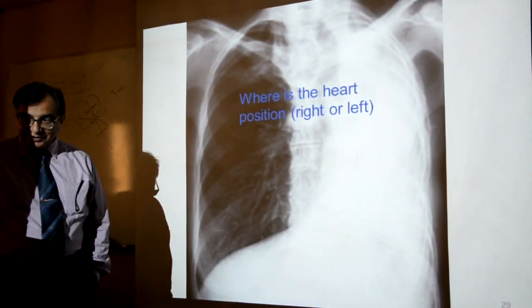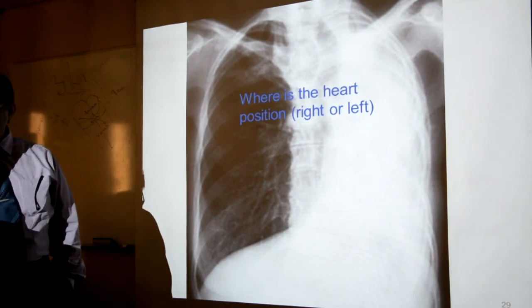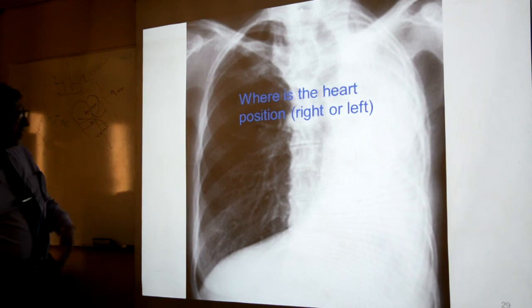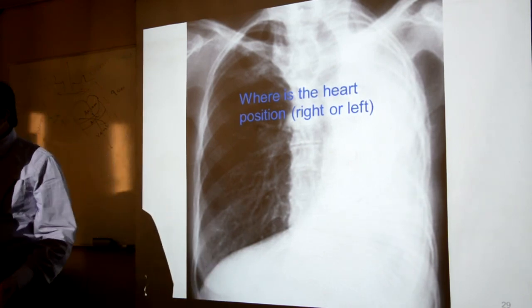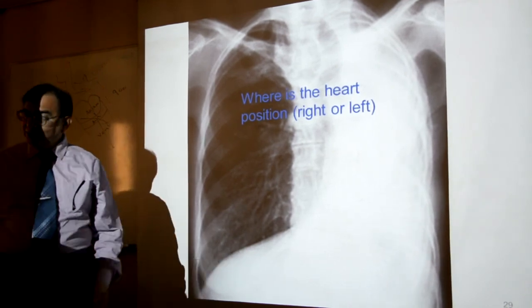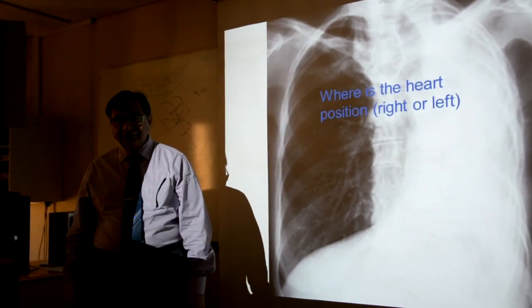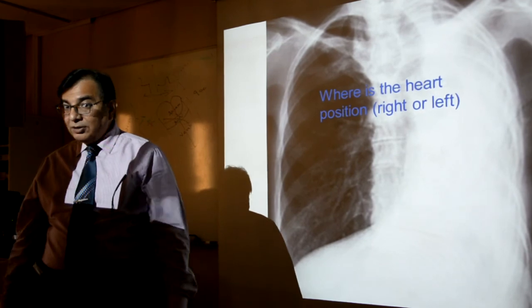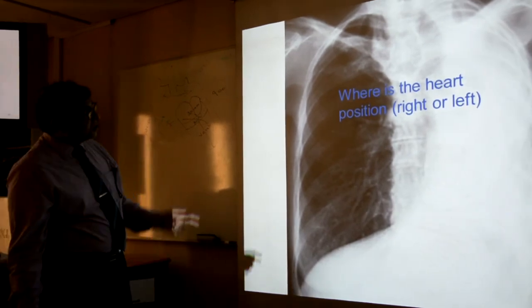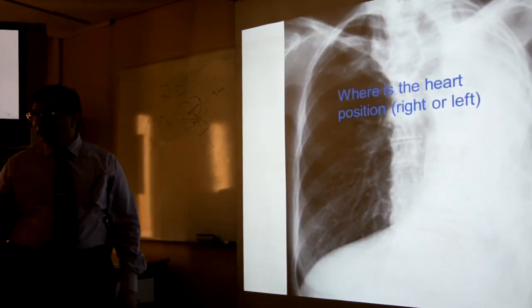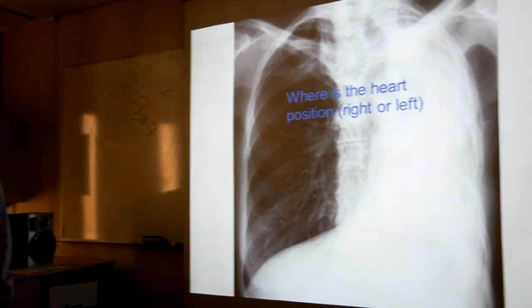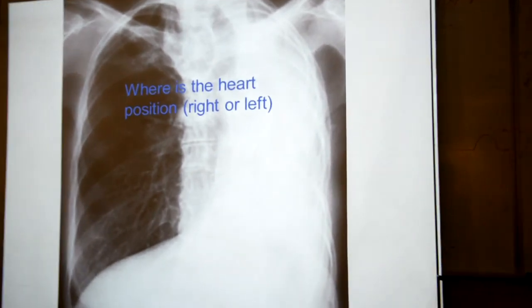There is nothing on the left side. Nothing means what? What is the normal structure on the left side? The lung. So the lung is not visible on the left side. So what do you conclude? Where is the left lung? Removed, or collapsed. Collapsed. Okay. Check the position of the trachea. Where is the trachea? Deviated to the left, pulled to the left due to collapse.